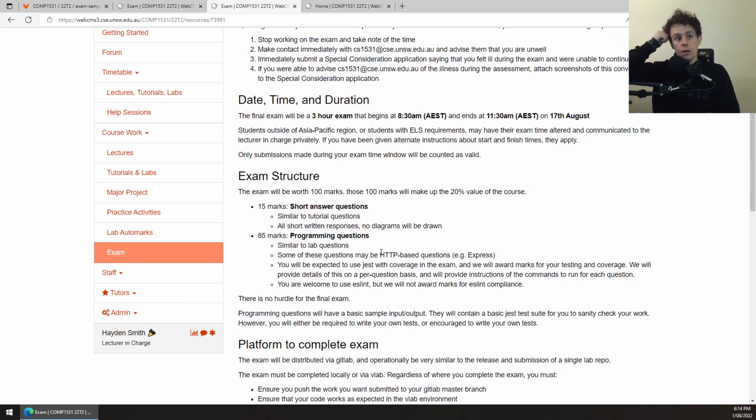Okay, now for the structure of your final exam, the exam will be worth 100 marks, but marks are just made up things. What matters is that your exam is worth 20% of the course. That's the assessment percentage that you walk away with that really matters. 15% of the exam is going to be short answer questions, very similar to tutorial questions.